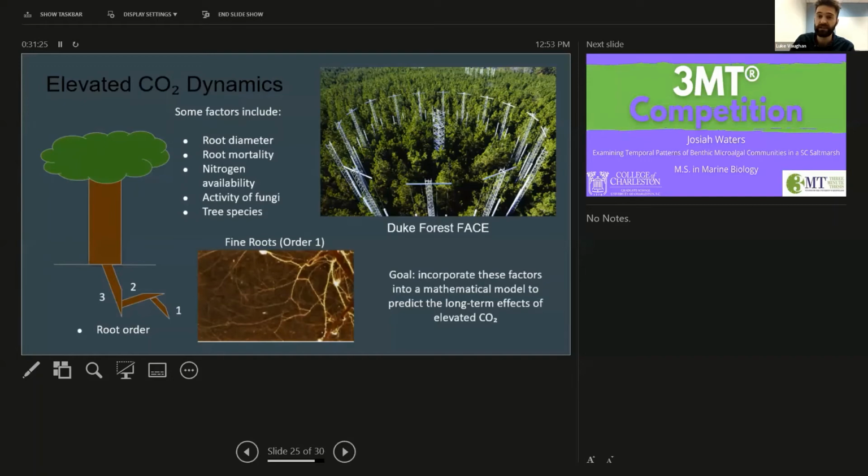We've graciously been given the opportunity to study data from the Duke Forest FACE experiment, where FACE stands for Free Air Carbon Enrichment. During a FACE experiment, a series of towers will release concentrated levels of CO2 into a test site to mimic a carbon-drenched atmosphere. And then the response of the trees can be measured.